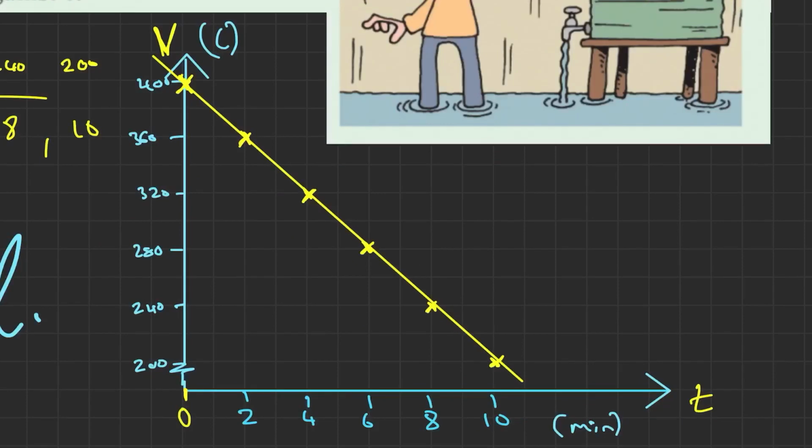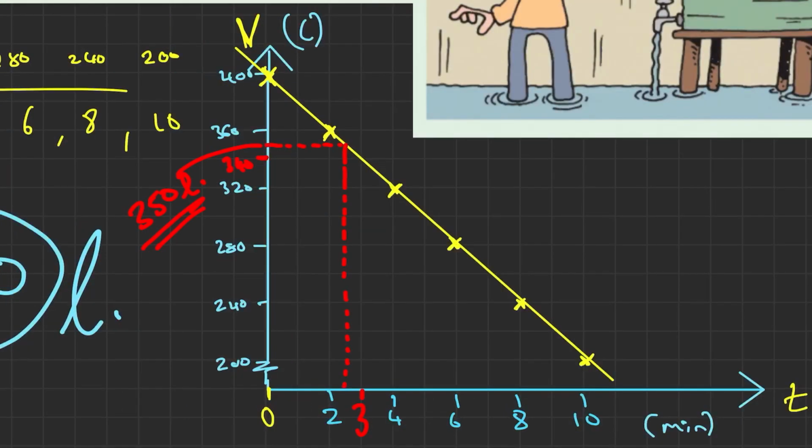So let's zoom in and have a look at 2.5 minutes. That's 3, so be careful. We don't want 3 minutes, we want 2.5. So let's go up. We draw a line to 2.5 until we hit the line, and then we can go across and see what we have. From 320 to 360, we've gone up in an increment of 40. That means that this point here would be 20. So that'd be 320 plus 20, which is 340. And then that part there would probably be about 350 litres. So after 2.5 minutes, there will be 350 litres remaining in the tank.